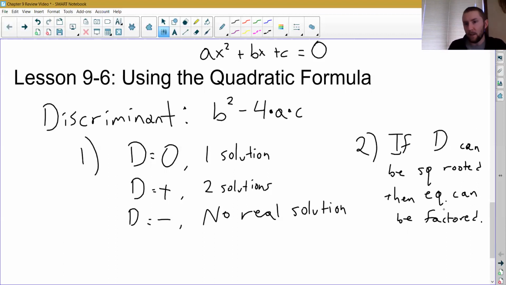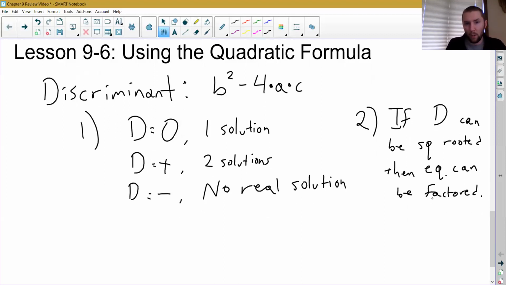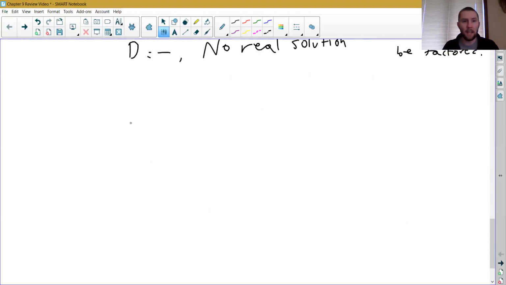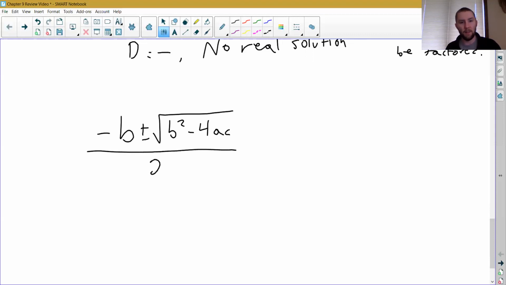Now, if it comes out that the equation can't be factored, then really the only way we have to solve the quadratic equation is to use the quadratic formula. It uses the same a's, b's, and c's, and it uses the formula negative b plus or minus the square root of b squared minus 4 times a times c, all of that divided by 2 times a. So x is equal to this. We find the solutions for x by plugging a, b, and c into that formula.